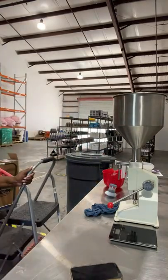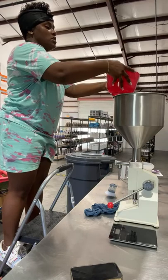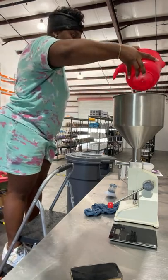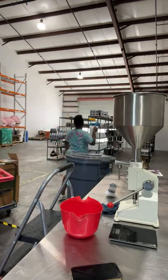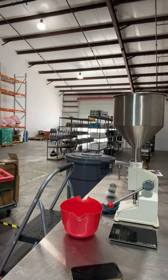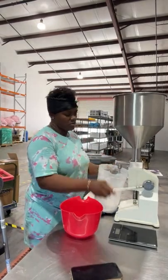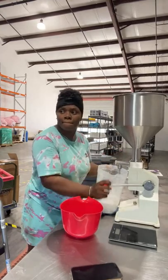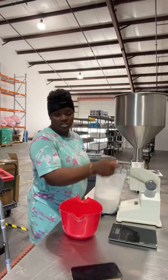Then you're going to take your warm water. So this water has no soap in it. And you're going to use this to rinse out any residual soap. So now you're going to let the clean water run through it and pour this out. So we're going to do this twice. One set of clean water and any residual soap. It's not much. So now it's just clean water coming out.